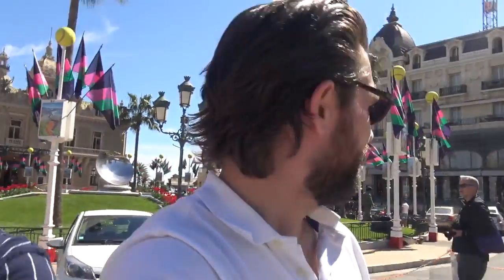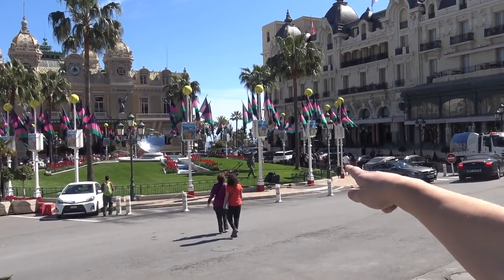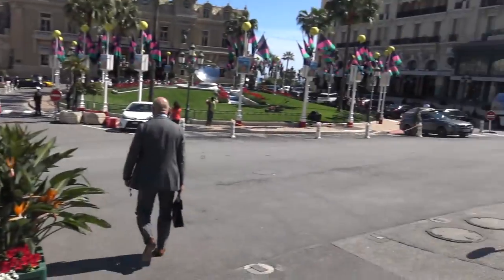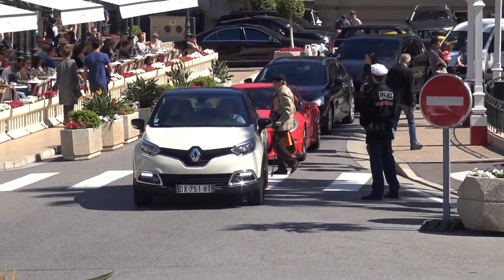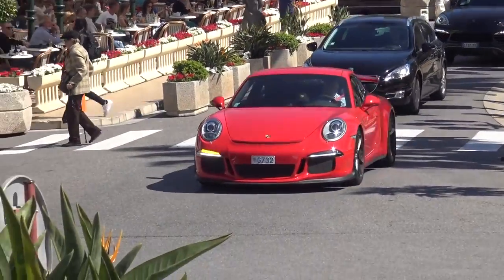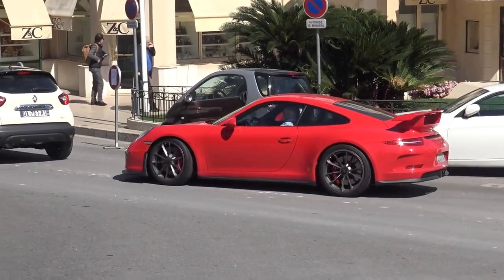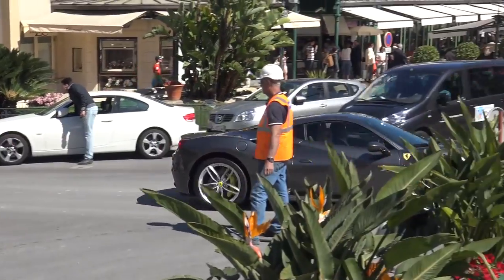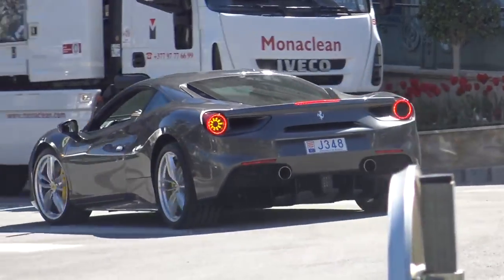We are on what could be considered supercar junction. You can see that red Porsche coming up — you can see all the cars coming up, and with the buses disappearing pretty soon you can also see what's coming from down there as well. It's so funny — I'm used to having about four cameras on me, GoPros, gimbal-stabilised things, and now I'm just walking around town with one camera pointing at other people's cars. Such a strange concept, but I'm enjoying it. Walking around Monte Carlo, sunshine, supercars — it could be worse.